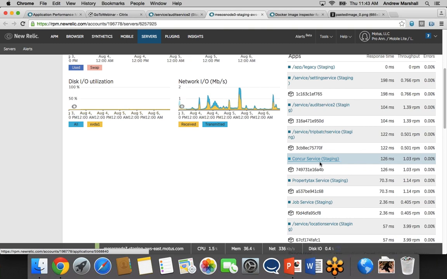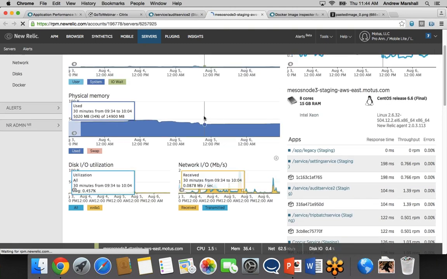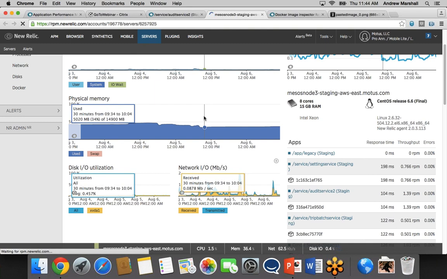At a glance, without having to worry about logging into the machine and trying to keep track of all the things, he can just say, oh, I know that I need to reach out to the Concur service team. Or they can click into that and see whether I have adequate redundancy across the other hosts. So again, really, really useful things, and it's baked into our core New Relic feature set. That was something that we realized a lot of people were shirking on, in the vein of fixing the things that the new Docker abstractions made more difficult in New Relic.